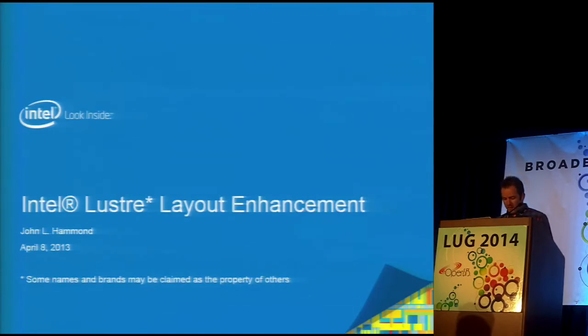Thank you for having me here to talk about this. I'm going to talk about layout enhancement, which is, as Steve pointed out, an OpenSFS funded design. Go OpenSFS. Also, the committee said that they wanted talks that were applicable to a wider, more inclusive Lustre audience, so I'm happy to say I'm only going to be talking for 15 minutes. It's a little dry, but let's try it.